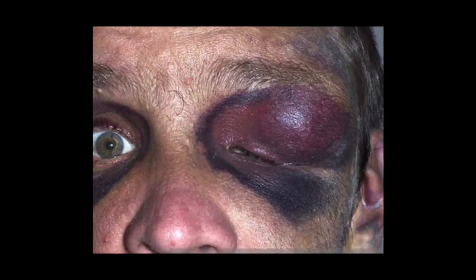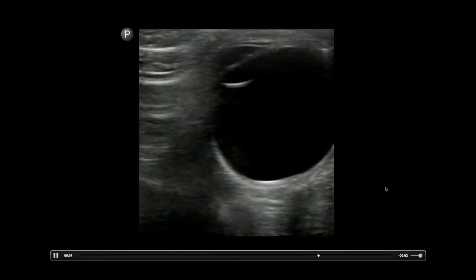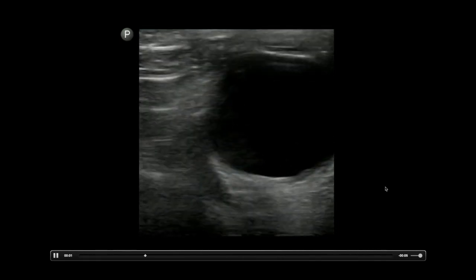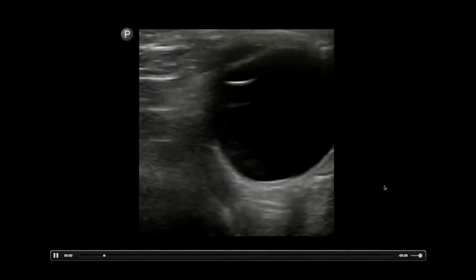Not a whole lot actually for emergency medicine, but when are you going to be doing this? You're most likely doing this if someone has trauma to their face, obvious lid swelling, someone who can't really comply with an exam. And so you want to put a lot of gel right on top of the eye. Now again, if it's an obvious globe rupture, no reason to do this. But if you don't think there's a good chance of a globe rupture, I think it's safe and reasonable to look. So what you'd be doing is placing a probe on the patient and asking them to look in all directions. And you can see from this person that their extraocular movements are intact. So I think you could be reassured by that.